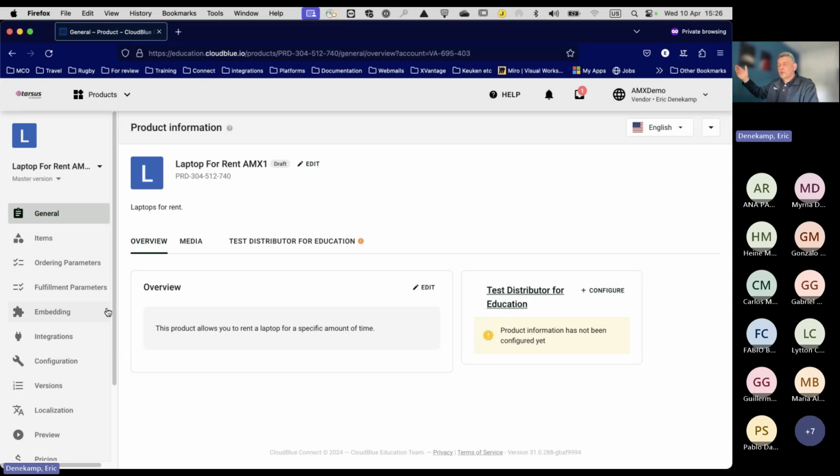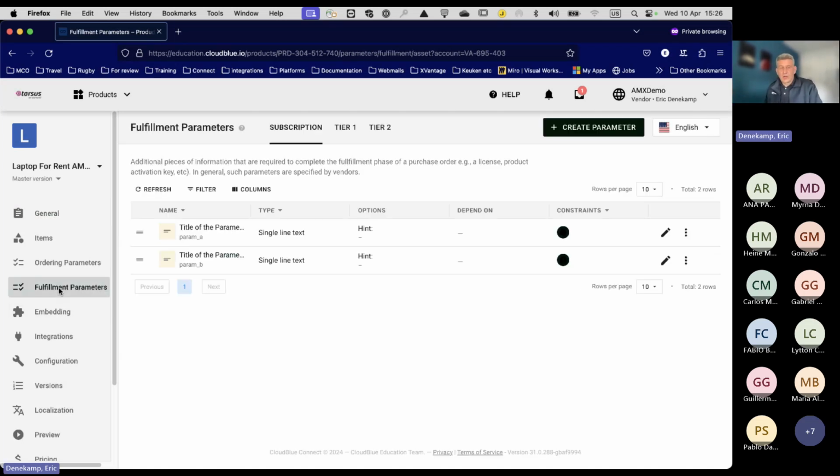I might want to show that to my customer so they can keep track of when their package arrives. That's for the scenario of I'm shipping laptops. Those are expensive things, so I need to be able to track it. And those are, for instance, fulfillment parameters.